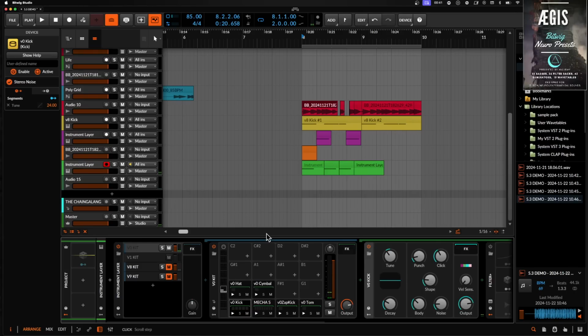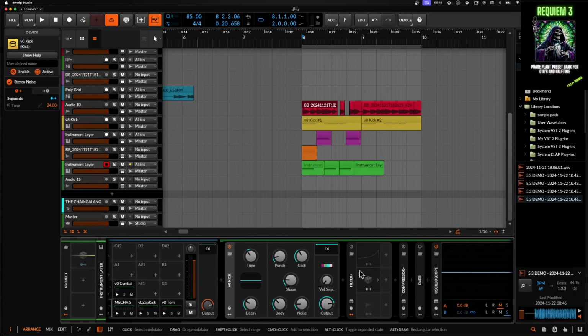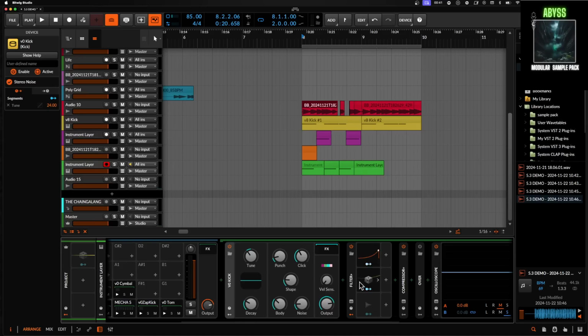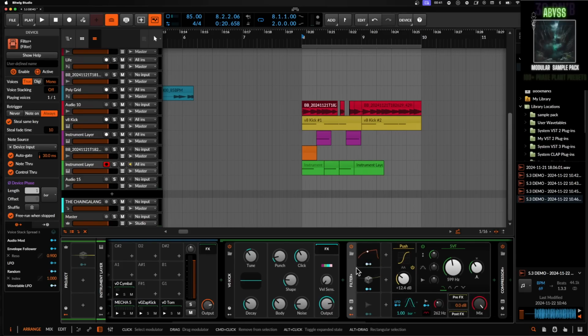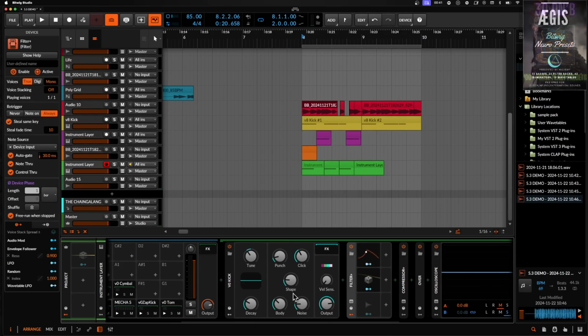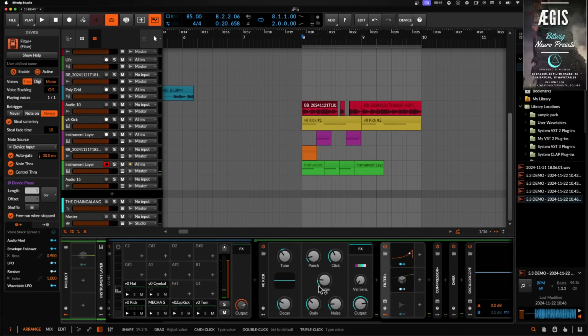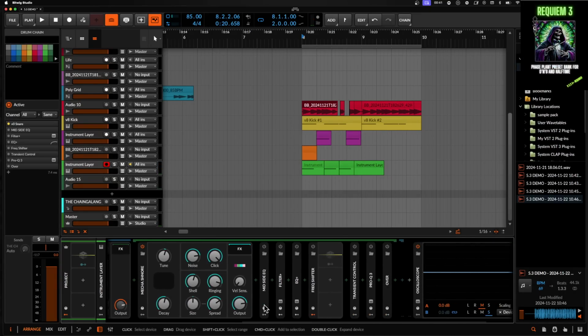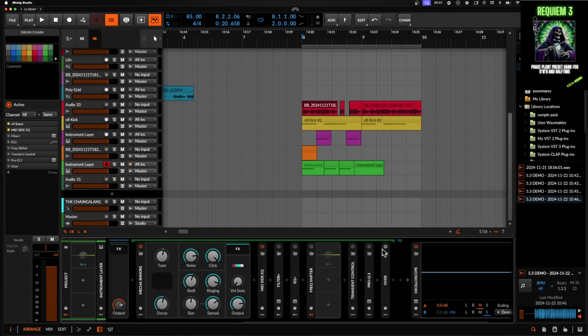Yeah, sounds really good. And like I said, with just a little bit of processing, even just looking at this, I have a distortion and filter, then a compressor plus, and then a clipper. But look at how much of a donk that creates. The same thing with the snare. I've got a little bit more processing on here.